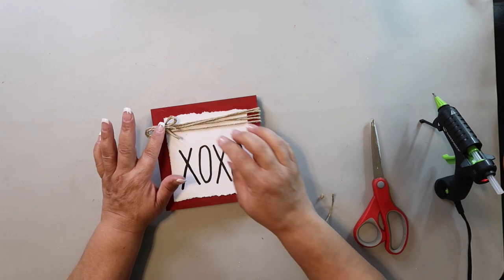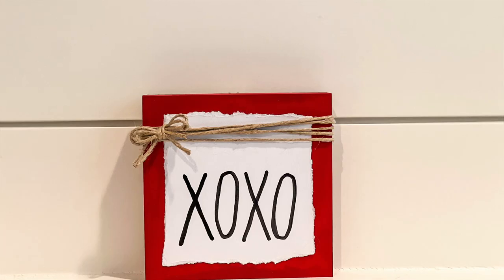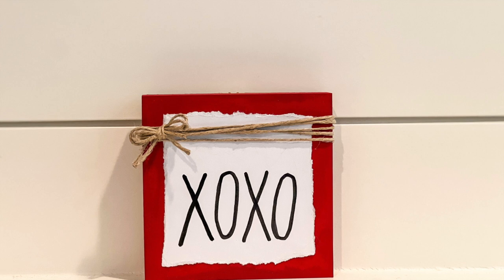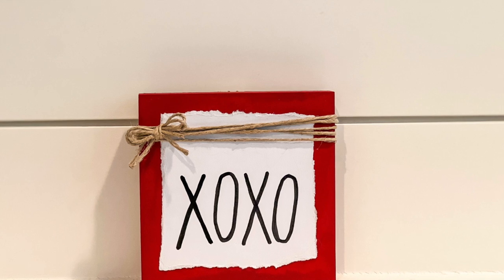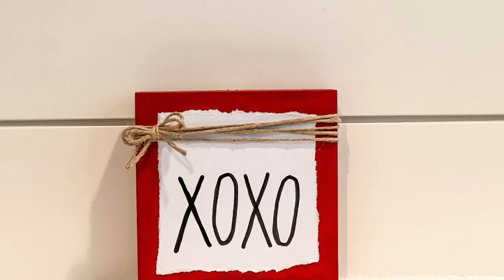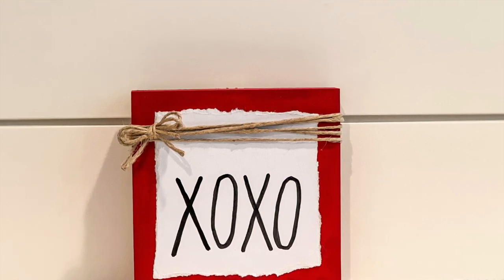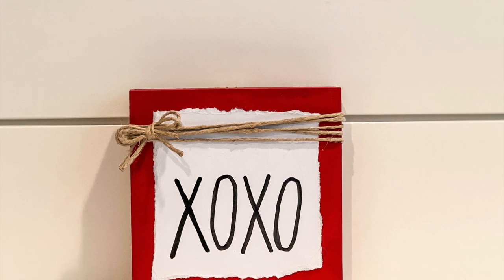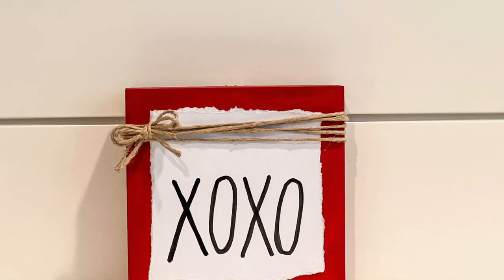This sign is so cute and I love how it turned out. Just goes to show you that you can make really cute decor on a budget. The sign was $1.25, the craft paper I had on hand but you can get some at Hobby Lobby for 35 cents. I had jute twine and Sharpie marker on hand, but you can also get those at Dollar Tree for $1.25 each. Total for the project was $1.25 for me, but you could recreate this for a little over $4.